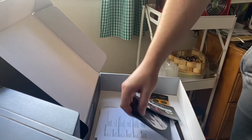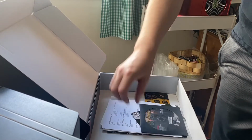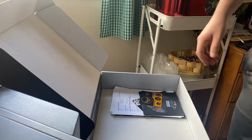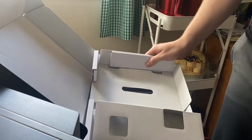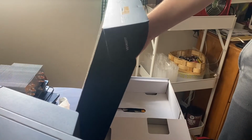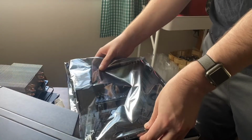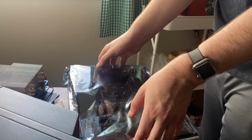And then everybody's favorite way of installing drivers is the DVD. Ooh. But I'm not using that because I don't actually have a DVD drive in my main desktop. As much as I want to, right now the case that I have does not exactly allow for an optical drive. So, it is what it is. I'm just going to go ahead and put this separator back in so we have some structural rigidity in the box. And then, doing this one-handed, of course, while hanging onto the board is such a good idea. Then soon we can take that out and get a closer look at it.